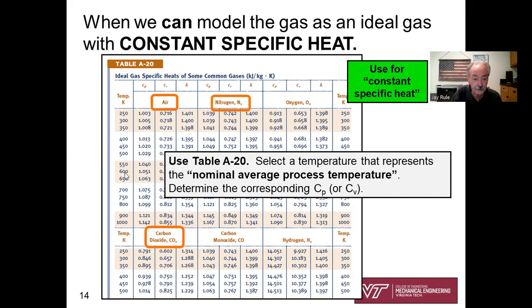You're going to look up your temperature here, in degrees K, and then read over. So that's just one average process temperature. Let's say it's 450 degrees K. You'll read over and pick off a number. What if it's between 450 and 500? Then you have to interpolate, but you're excellent interpolators now. That's how you get a single number for specific heat for any ideal gas. That's how you do it when you treat any ideal gas with constant specific heat. Go to table A20.